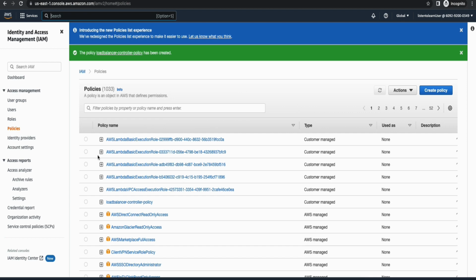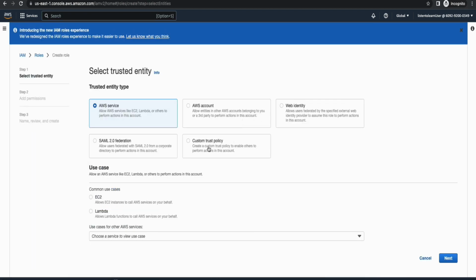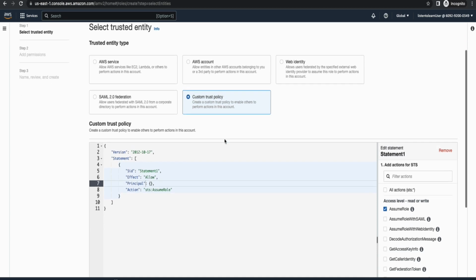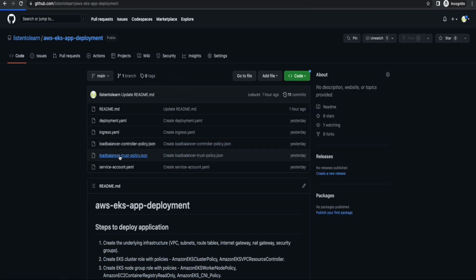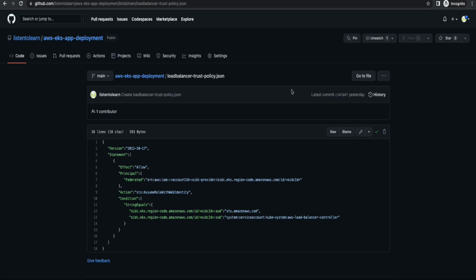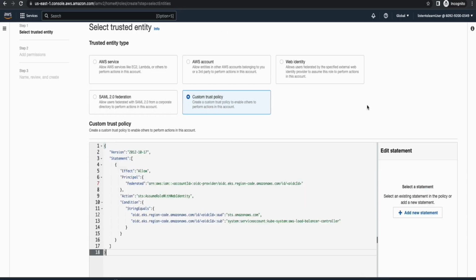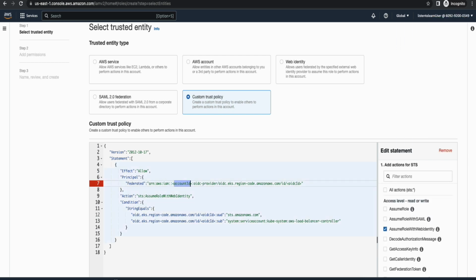So once this is created, let's go ahead and create the role for the load balancer. So this is going to be a custom trust policy, and this requires a trust policy document. So that is also available in the GitHub repository. You can copy that. And within this policy, make sure that you're changing the OIDC ID and then the account ID and also the region code.